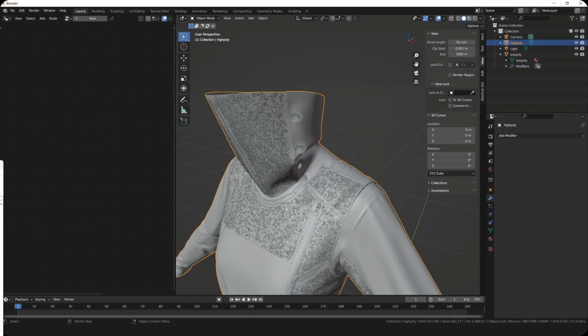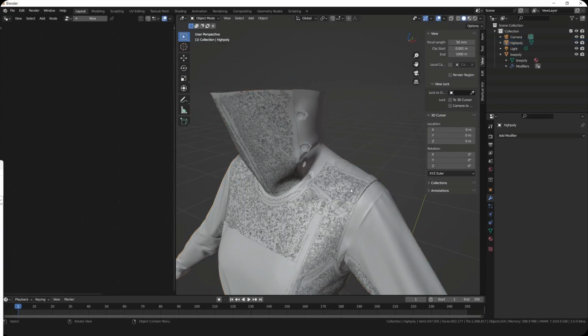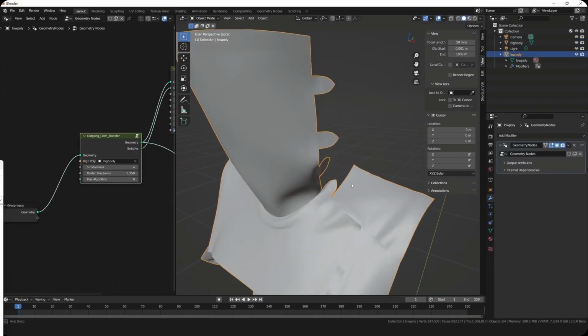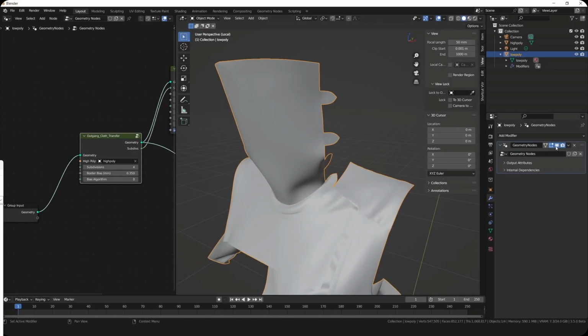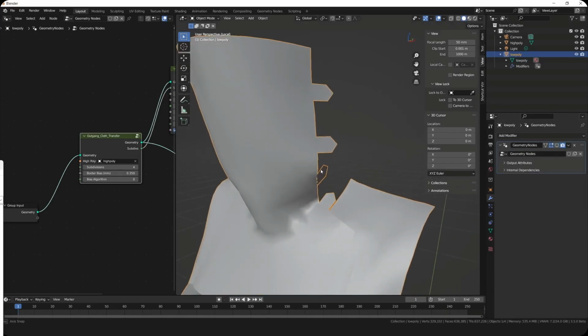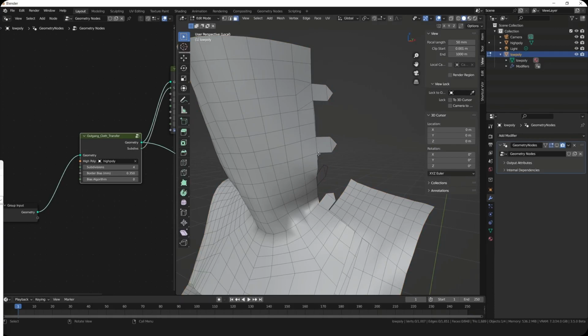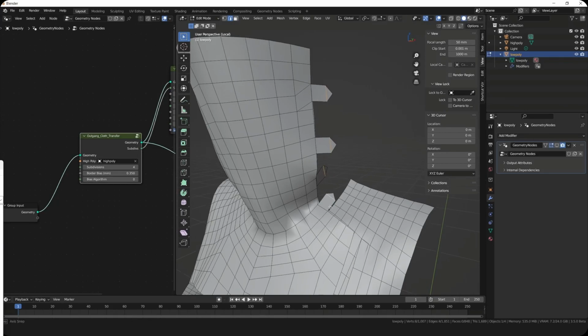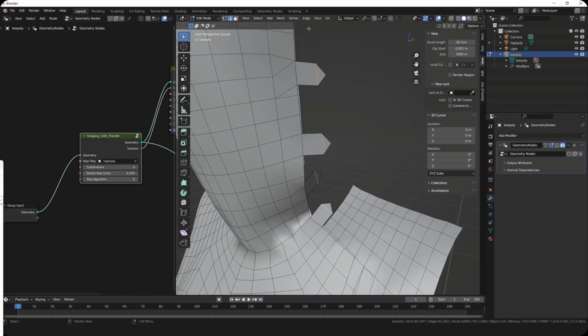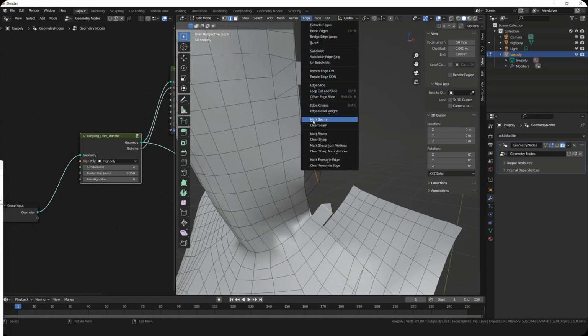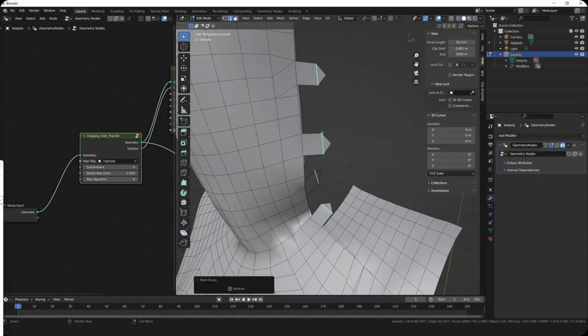If I select my low res here yet again, and for now simply turn off our geometry nodes, just let me turn off the display of those, I can go into edit mode and select some of these edges here. I can select those, then go to edge and do a mark sharp edge.